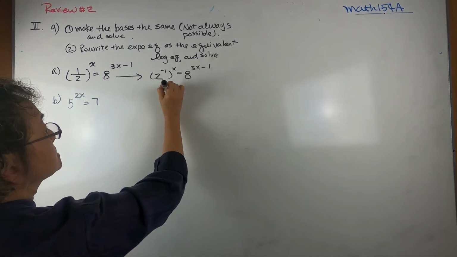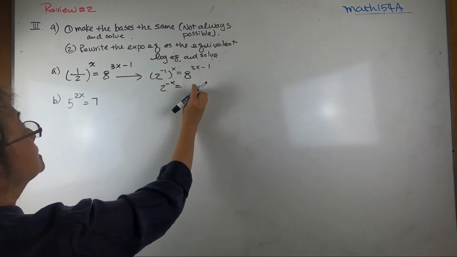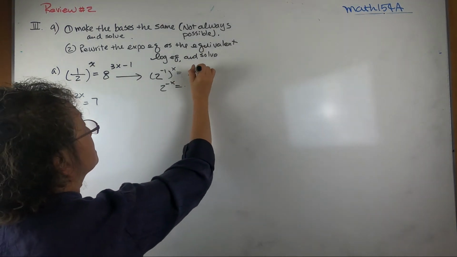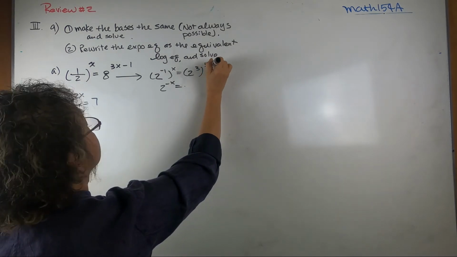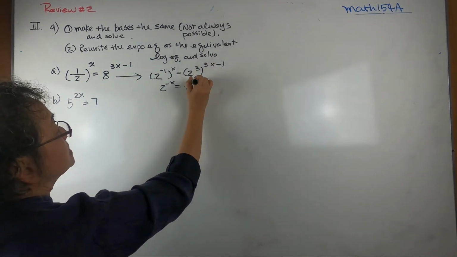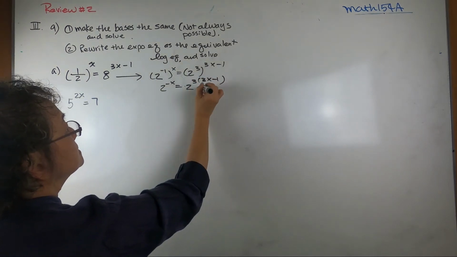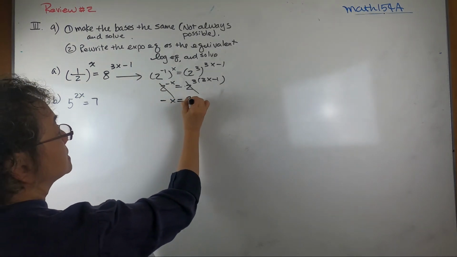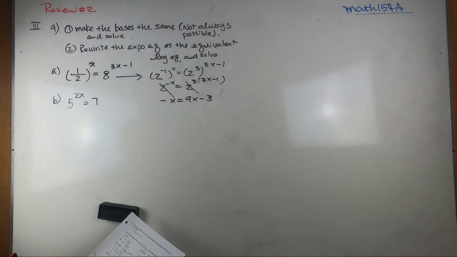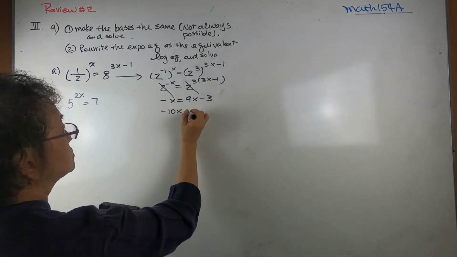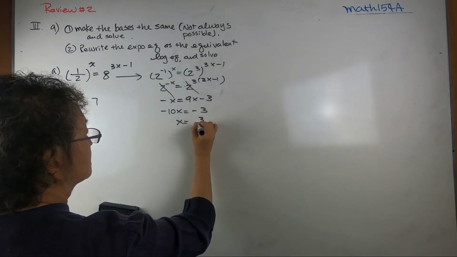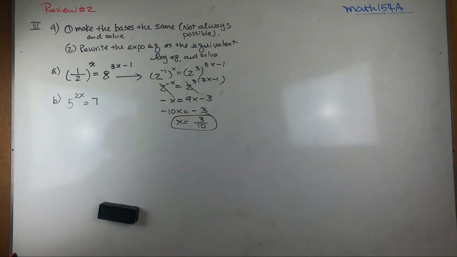So this one is -x, and I want to make the same base. I keep talking, then I forgot. So that's 3 times 3^(x-1), same base. You can ignore the base. Then we have -x equals what? 9x minus 3. Then you subtract 9x from both sides. So we have -10x equals what? -3. So x is 3/10. Right?